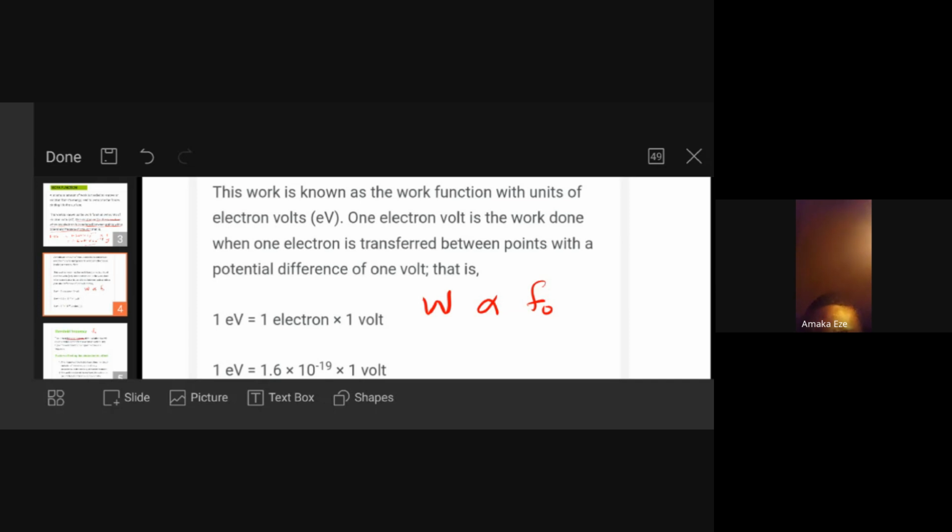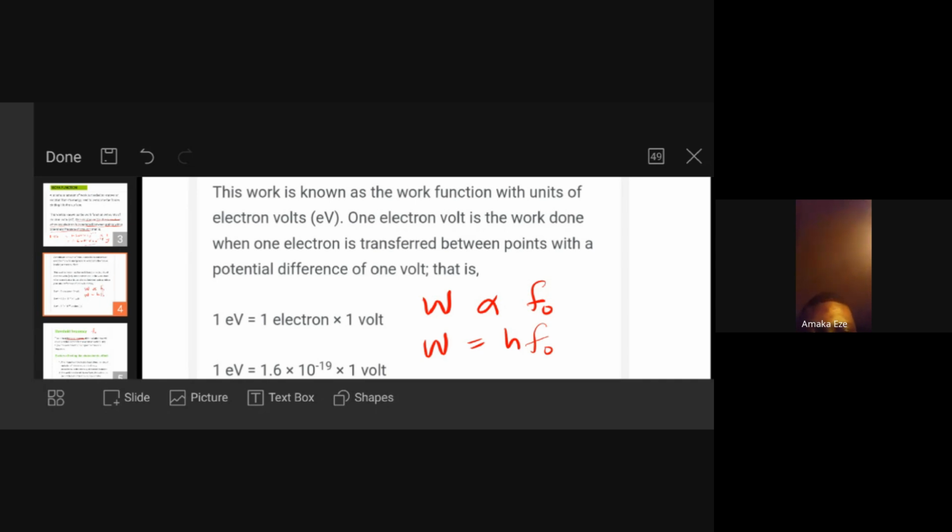What it means is that if the work function increases, the threshold frequency also increases. All right. So from here, of course, you know in mathematics, anytime you remove the symbol of proportionality, you must bring in a constant. And in this case, I can write that my work function W is equal to H F naught, where this H is a constant of proportionality known as Planck's constant.